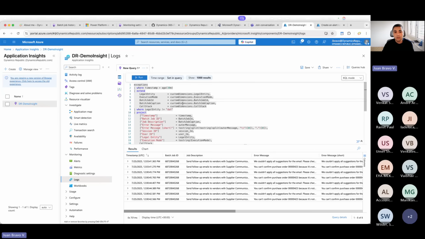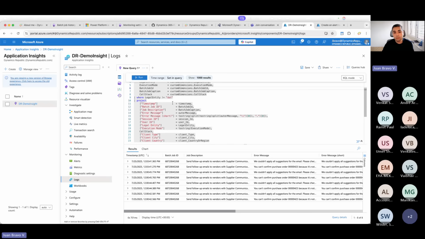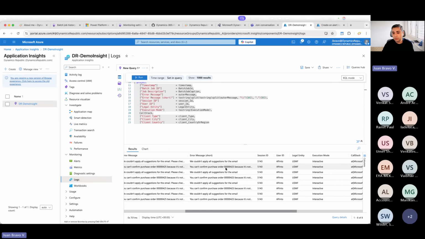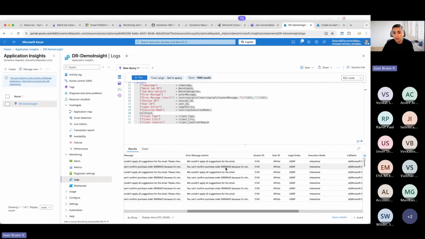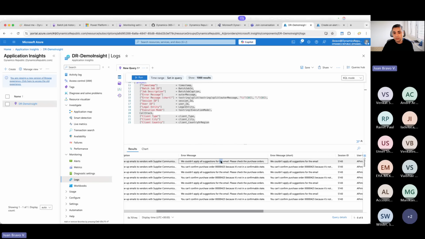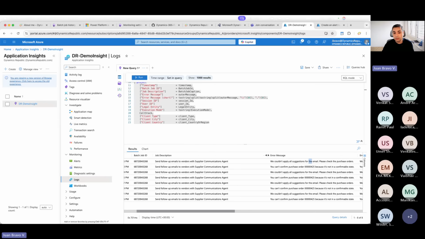I'm excluding the legal entity, but I'm capturing the batch ID as an example, the errors, and all that I need to capture to be able to understand what is happening. I have a short error message, and then I have the full error message here, so I can check all the details. I have the job description as well.